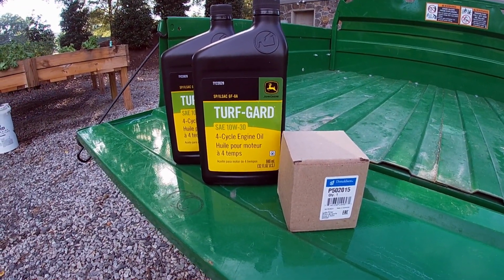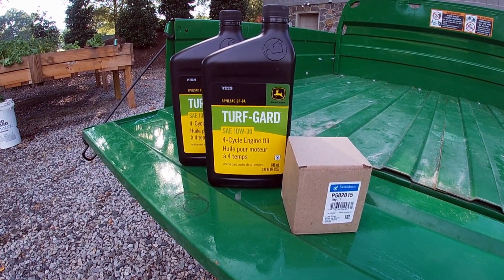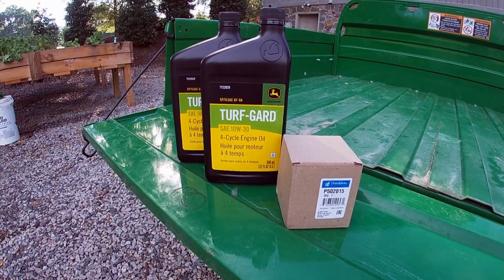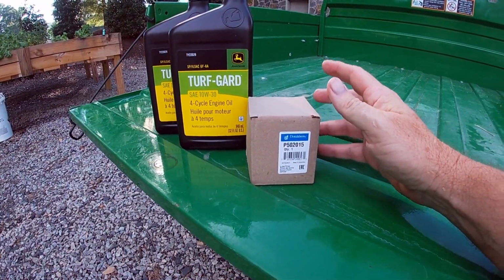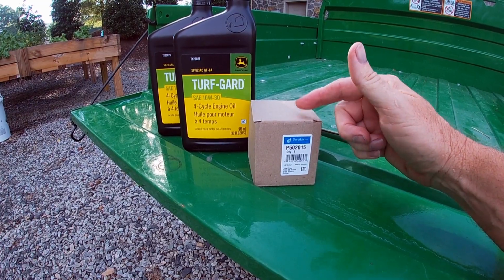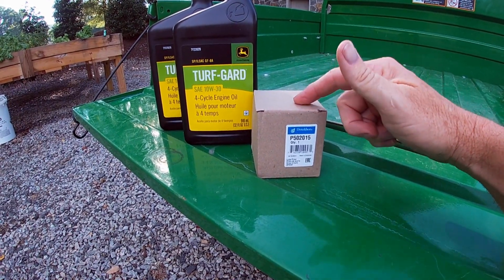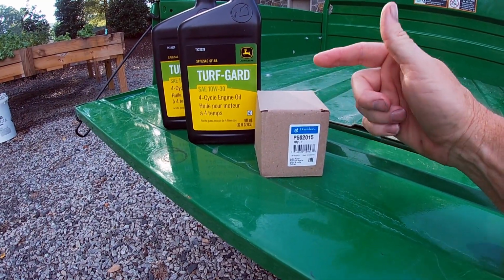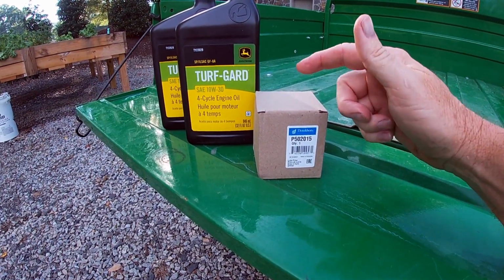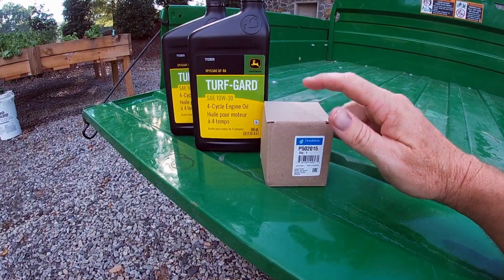All right, so these are the products that John Deere recommends to use in the Z950. I just went by, I told them I have a Z950M with a 72-inch deck, which doesn't matter for the oil change, but they pulled the right stuff for me to use. I use their Turf Guard oil, but the one thing I wanted to tell you guys about is this is new and a change. Right now, with all of the part shortages and every issue and problem we got where there's no inventory anywhere, this is what they're having to substitute, and I'm gonna be using a different kind of filter this time. John Deere's obviously researched it. They know this works okay, and I'm doing what they recommend, and this is all that's available right now. So this is a little different for me, but I'm gonna trust what they say to use. So anyway, just want to make a note of that about the filter.